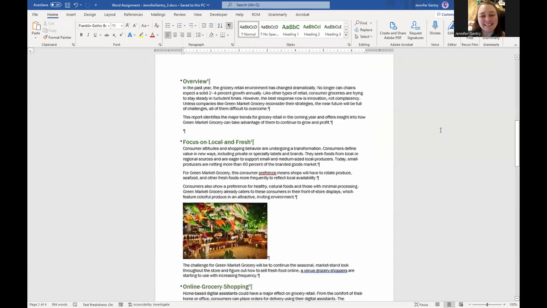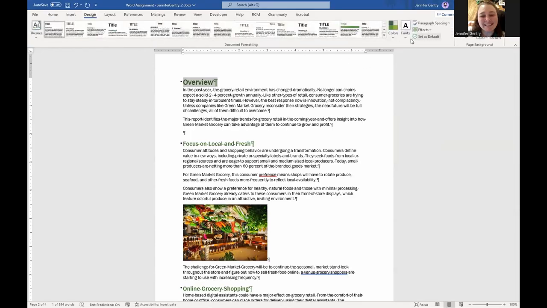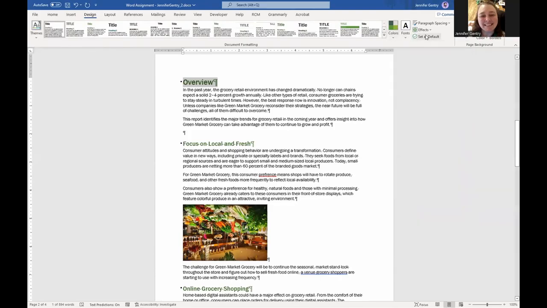Now it says go on to page 2, format the heading paragraph where it says overview as follows to set it apart from the other headings. So we want to change it to a 20-point font. Apply the fill green accent color 1. Okay, so design. Here we've got the font we want. We've got the color we want.